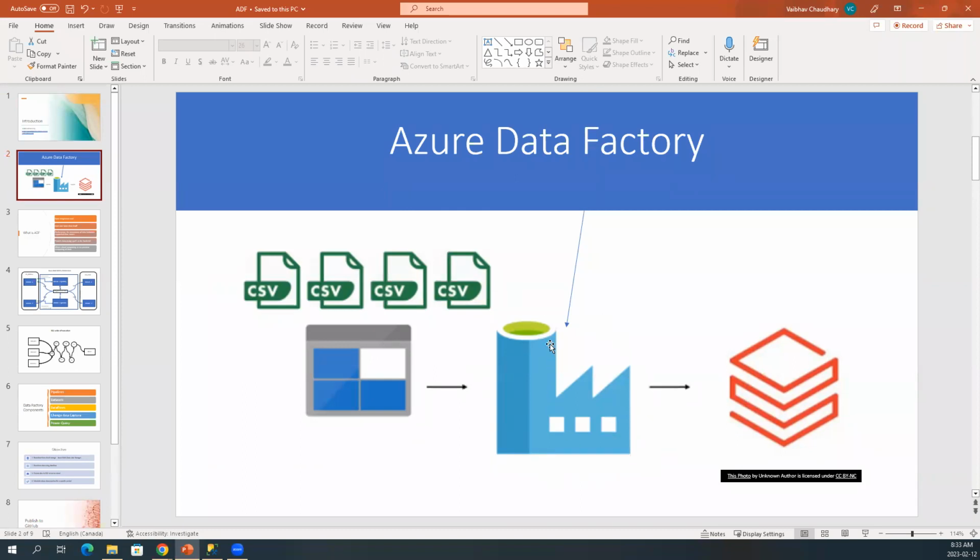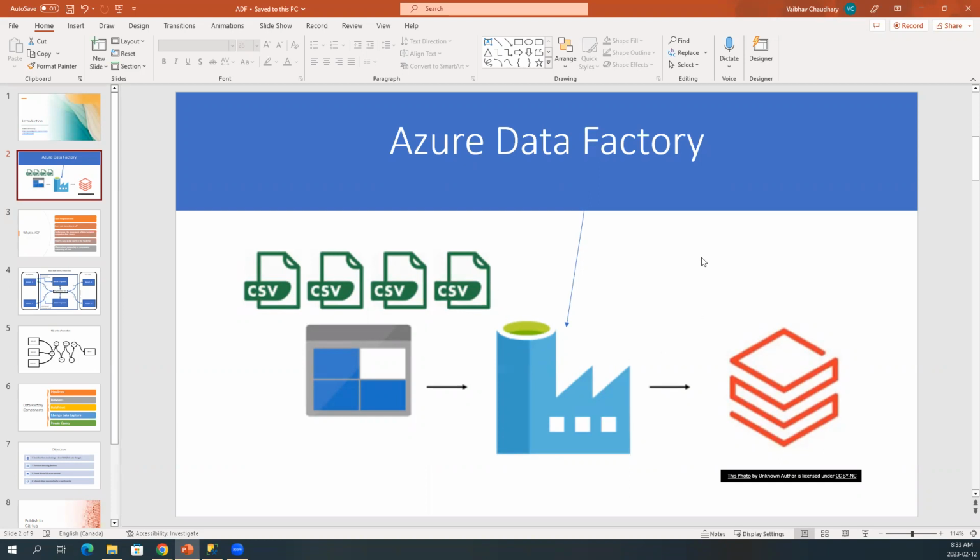This tool has become so popular because you can have multiple data sets, multiple files inserted into it, and it can throw a single or multiple outputs on a different platform. If you have any questions, you can tell me. I'll start very simply and try to explain it in ways that everyone can understand.